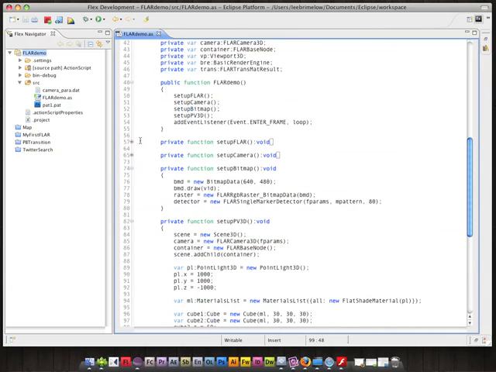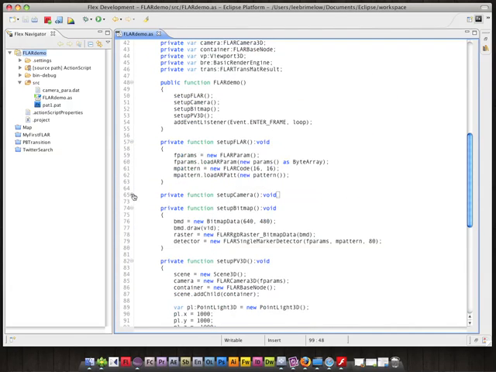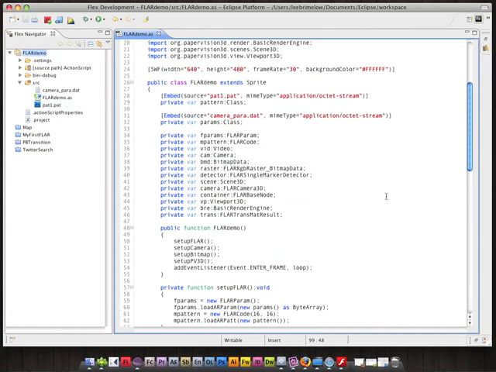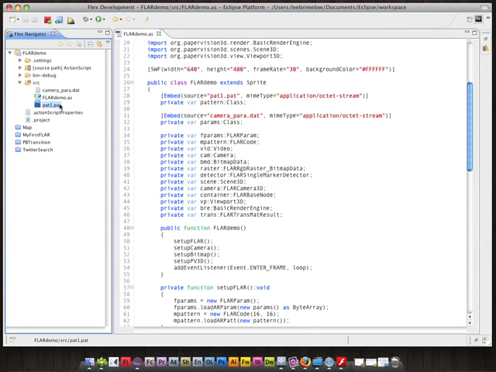So let me just run through really quickly what we've done here. And again, it's not important that you necessarily understand every aspect of this, but the main thing, the brains of the FLAR toolkit, are these two files, this camera parameters file and then your pattern file. Your pattern can contain anything inside of the black rectangle, and you use that AIR application to create this file.